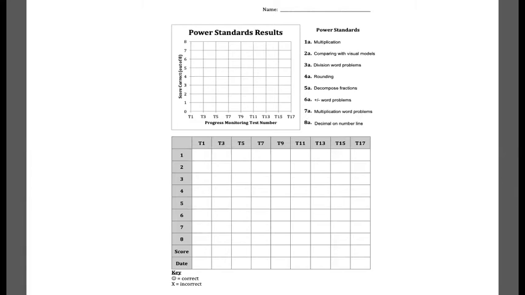This right here is a student graph, and all students 1st through 11th get a student graph. It may not look exactly like this. This looks to me like a 3rd grade. Nope, 4th grade, decimal line and number line. This is a 4th grade student graph. So if you look over here, these will be the standards that will be graphed throughout the year. These are the 8 power standards. And I would say this is test 1, test 3, test 5. You're looking at the odd cycle or the A cycle.